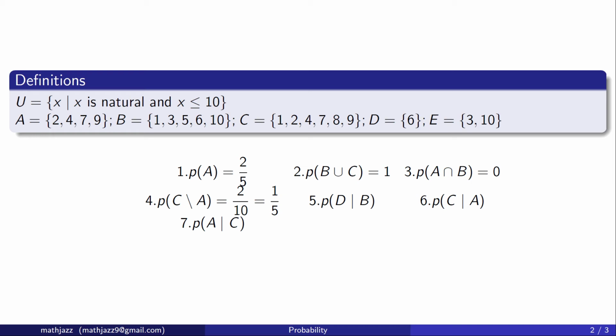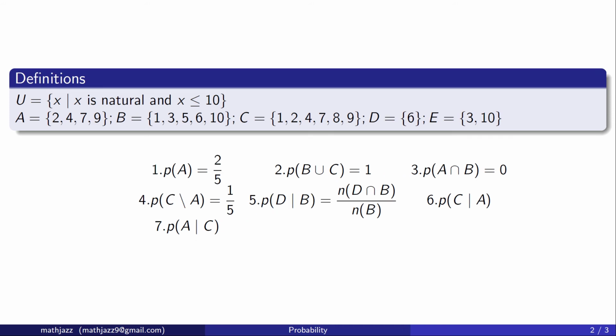So basically, problem 5 is the probability of, I have these marbles labeled 1 to 10. I pull out a marble, and without showing it to you, I say, by the way, it is a 1, 3, 5, 6, or 10. What's the probability of it being a 6? Well, 6 is one number. There are 5 other numbers that I said it could be, so the probability is going to be 1/5.